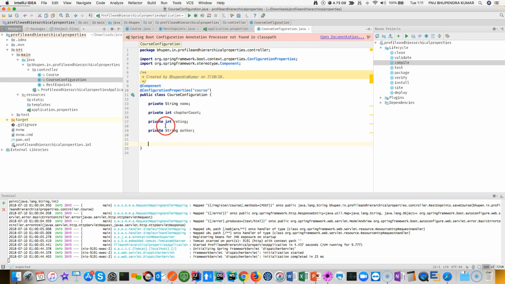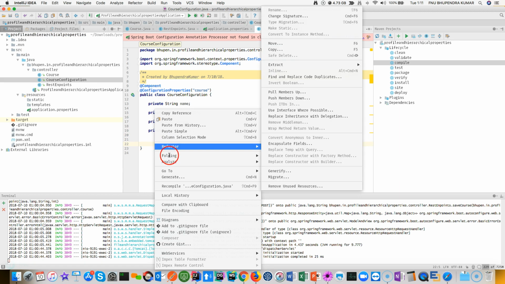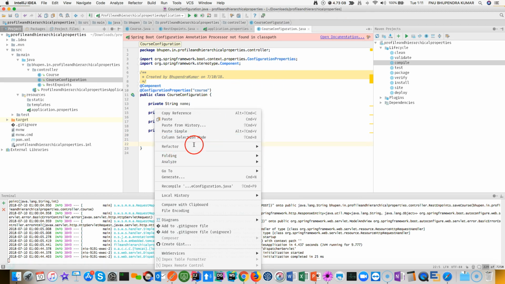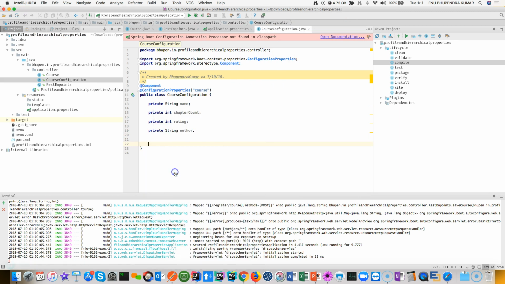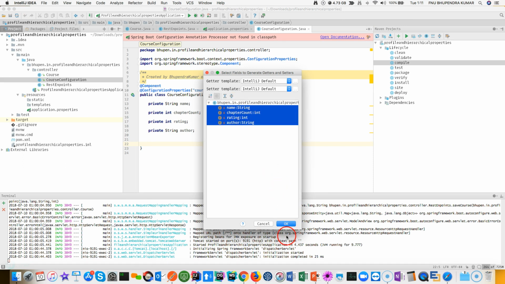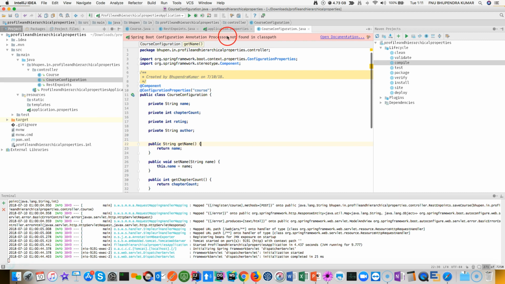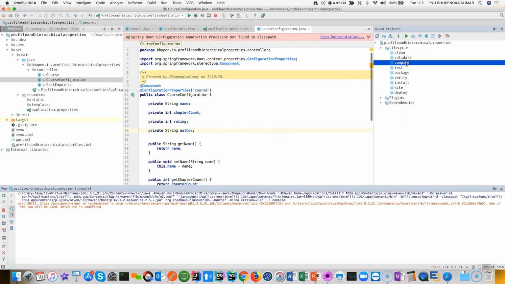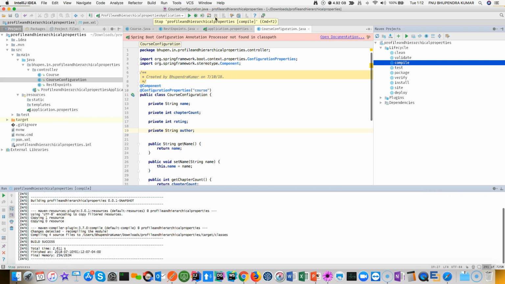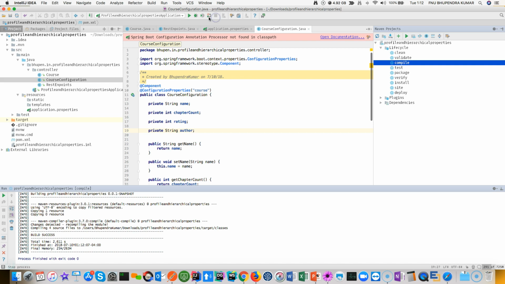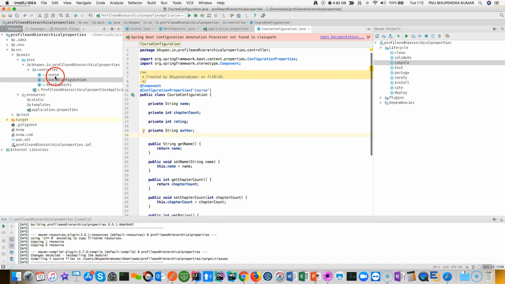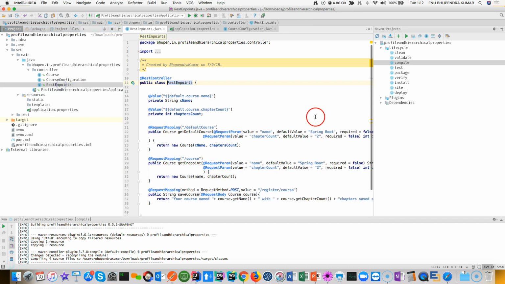Author is a String. Let's generate getter and setter. Okay, so this creates the getters and setters. Let's compile the project and see whether it's compiling or not. It's compiling. The next thing we need to do is test whether it is working.